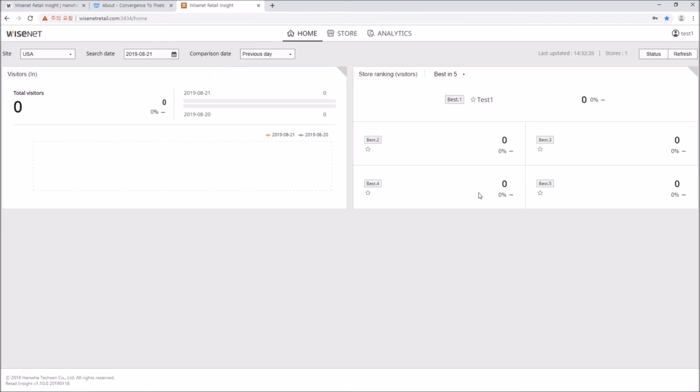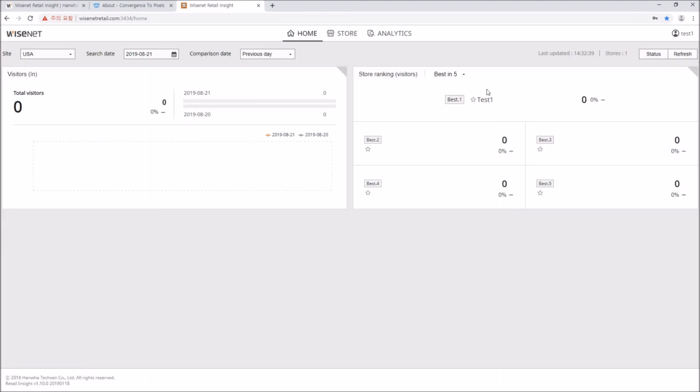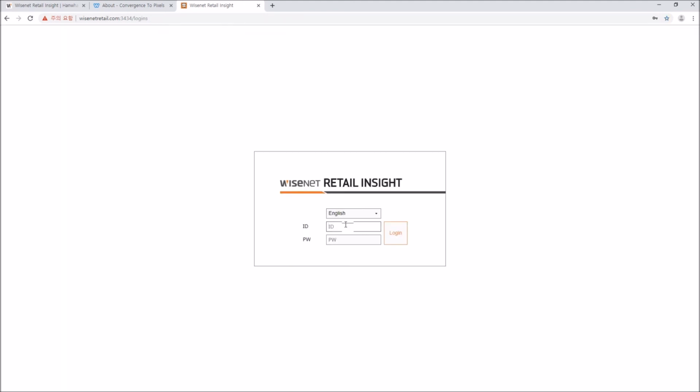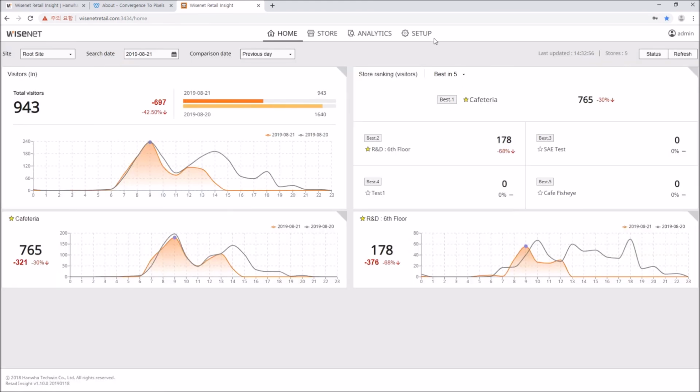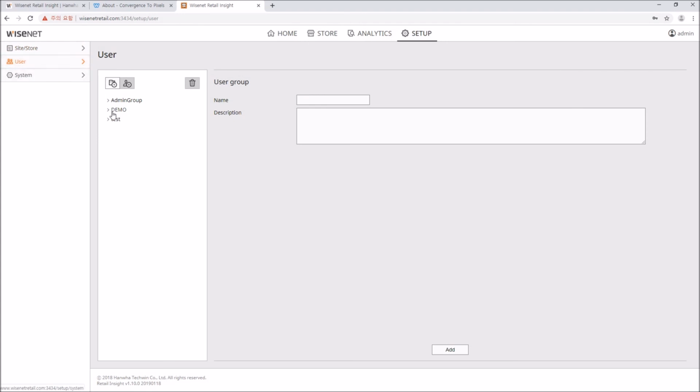So actually you can see nothing, and when you click this status, you can see only this site. That's okay. Let's go back to admin. So that was user management.